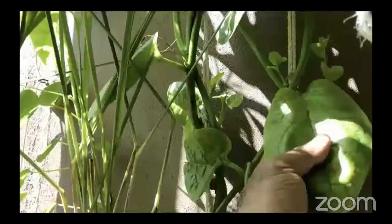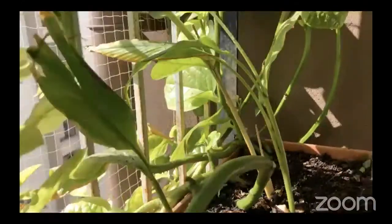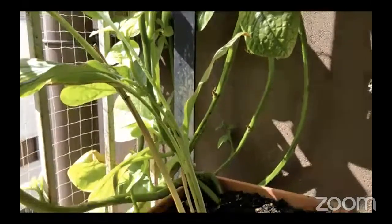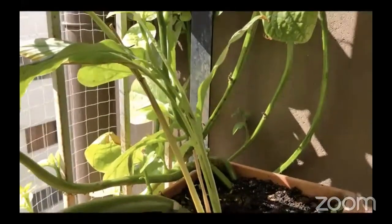So you see the pot down here, this is where it starts. You can see how densely they're growing, they're close to each other and still they're able to manage to grow. I will tell you how you can make sure they flourish despite being next to each other. It's all in the nutrients.